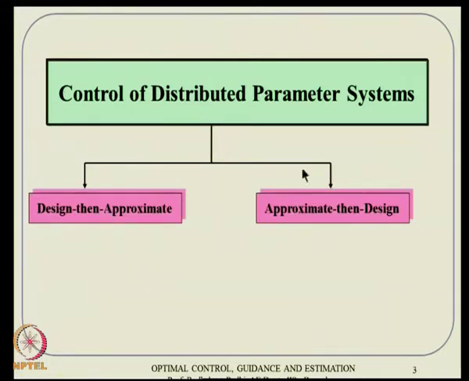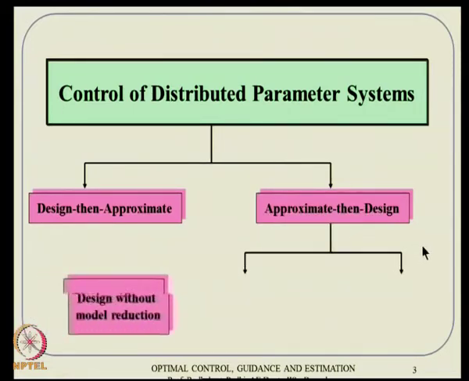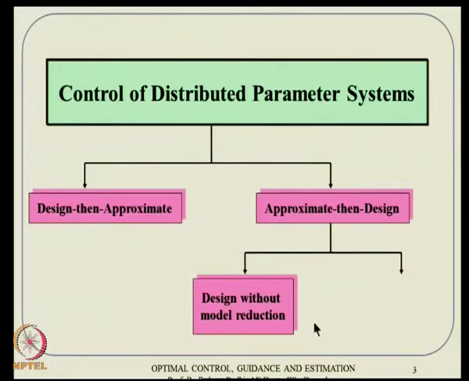Whereas this one, the system dynamics itself is truncated to begin with, and hence there is an approximation to begin with actually. Okay. But anyway, this is typically favored by engineering people, and then this itself can be divided into two ways. One is design without model reduction, means you put a large uniform finite grid and do not do any model reduction, you just directly use that and go ahead and design the controller. That is one way of doing this, but then it also requires a large number of grid points to solve the problems in a satisfactory way, and hence this is also not good in general.